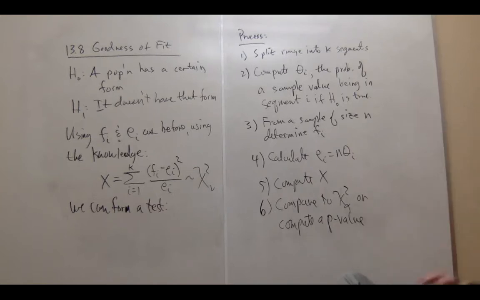So here's how we're going to do this test. In general, number one, we're going to split the range of values. We run the process as if the null hypothesis is true. If the null hypothesis is true, then we know there are a range of values that we would expect to get from our random sample. There's no hard and fast right and wrong way to do it, but we'll have a good idea. We'll talk about some examples.